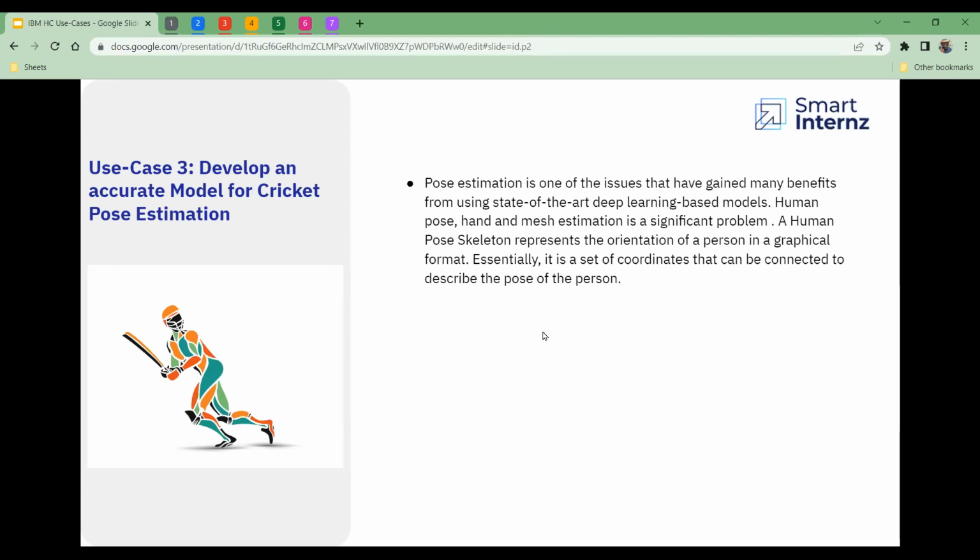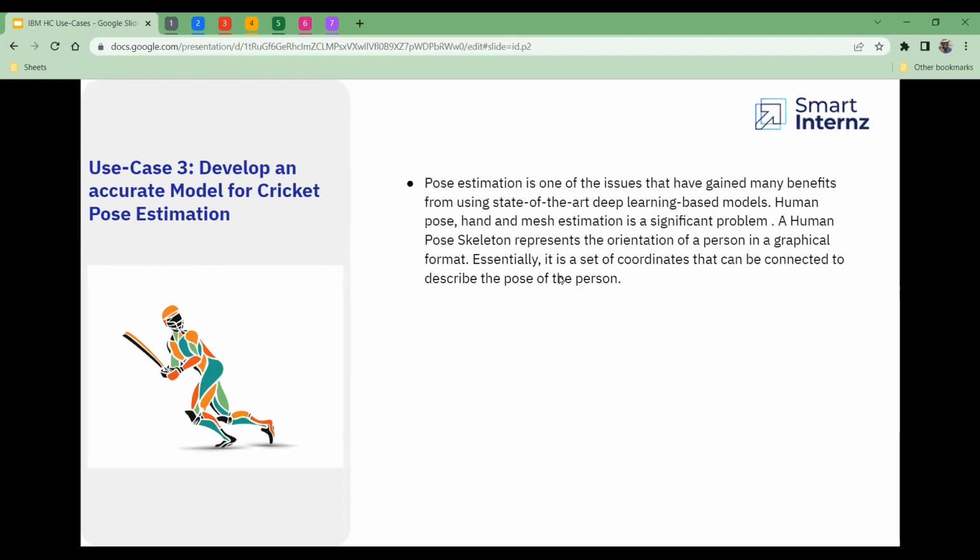Okay, so the estimation of pose has become more popular, and we can use deep learning based techniques. So for estimating the pose, how can we get the pose? You all know the skeleton is the structure of our body, so we can use the coordinates of the skeleton. If the skeleton moves, automatically our pose is also changing, so we can track the skeleton of our body so that we can estimate the pose.